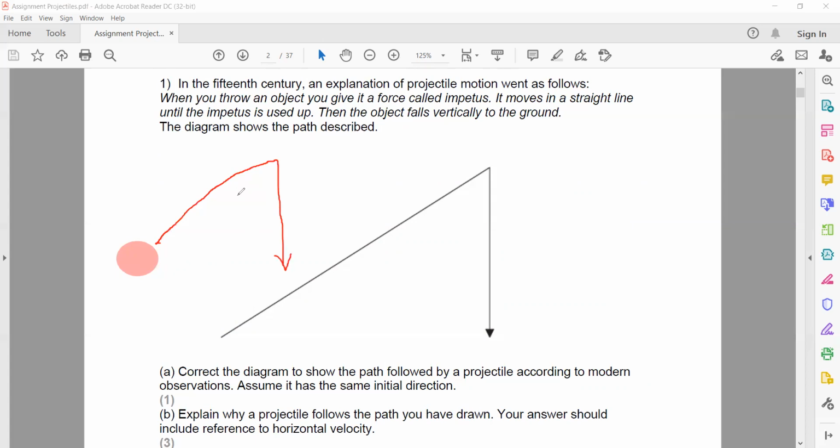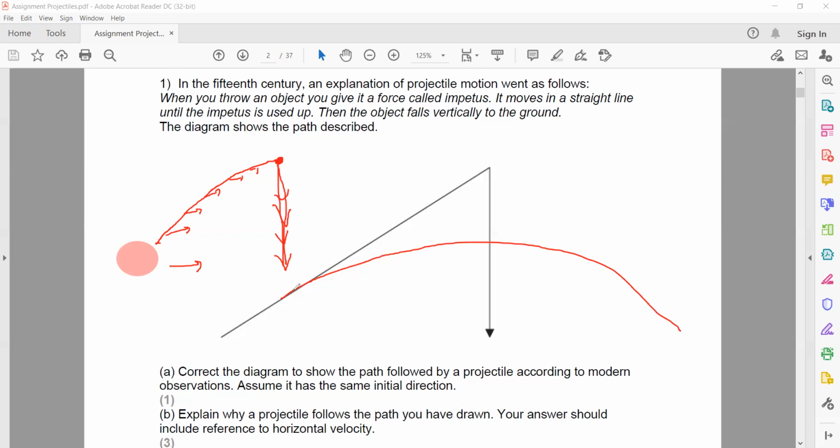The balloon is a practical case because when we draw a projectile path, we assume that there is no air resistance. But in the case of the balloon, which is a practical case, there will be air resistance. And when there is air resistance, the horizontal component is not constant. So as it moves forward, the horizontal component is decreasing and eventually the horizontal component will be zero. Once the horizontal component of velocity is zero, it will only accelerate due to gravity. That's why it will come down in this manner.